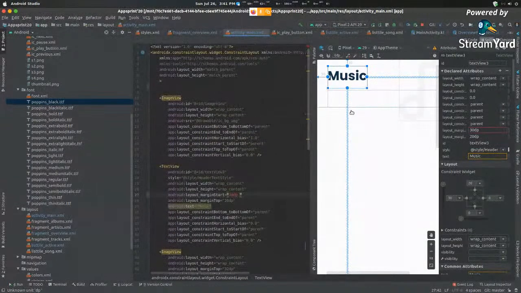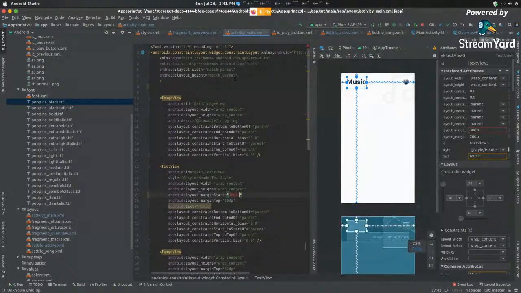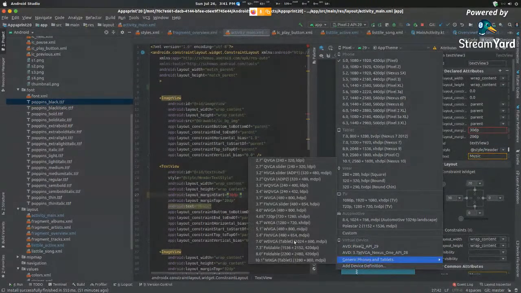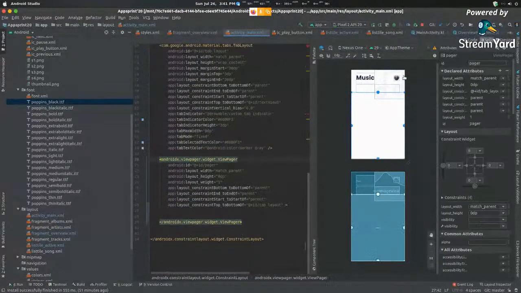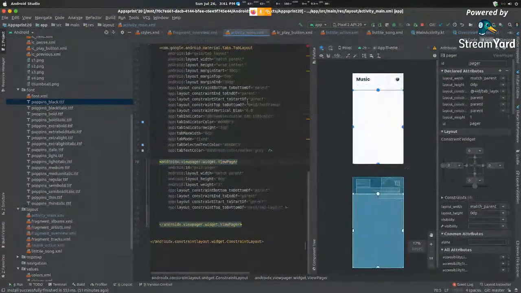I'm using a constraint layout here. Why am I using a constraint layout? There are multiple types of layouts. There's a linear layout, there's a relative layout, but constraint layouts are by far one of the best layouts that you can use. The reason being, these are very adaptable. Let's say I want to resize this to a smaller screen. Let's get to something around 3.7. You can see that it automatically resizes. The edges are kept constant the way I want them to be. The title bar, the music icon that I have here, the placeholder for my view, every single component is resized dynamically. That is why we use a constraint layout.